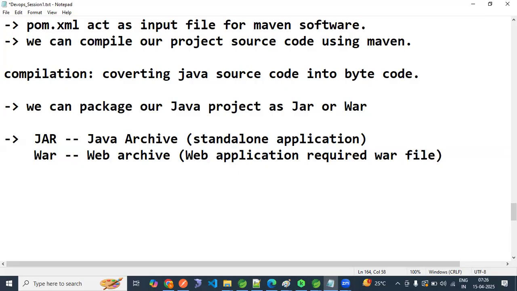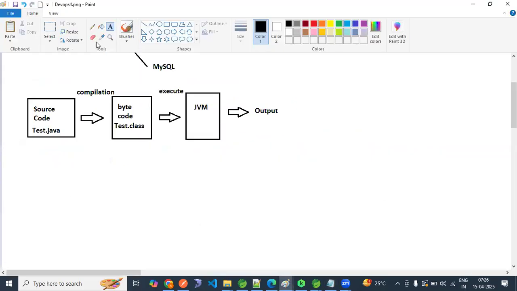Now try to observe. In our diagram, you write the code, and if you try to run it directly, no output will come. You have to go through this process. First compilation, then execution. This is the basic process.